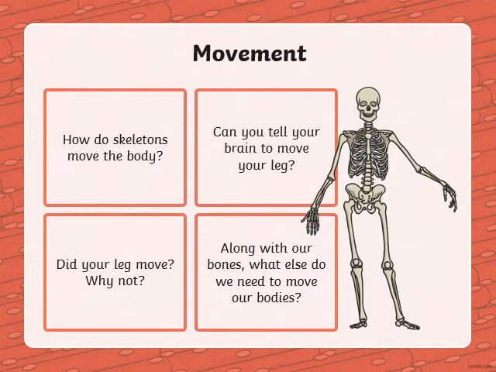Along with our bones, we need something else to allow our bodies to move. Can anyone think what that might be? So, as you might have already guessed from the video lesson, we are going to be looking at muscles, and the muscles are going to be a key part of how our bodies function, how we're able to move, and also thinking about some other aspects that are really important with muscles in other parts of our body that keep us alive, as well as the fact that it keeps us moving.